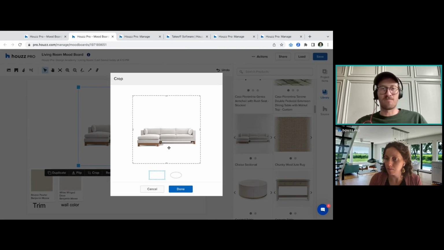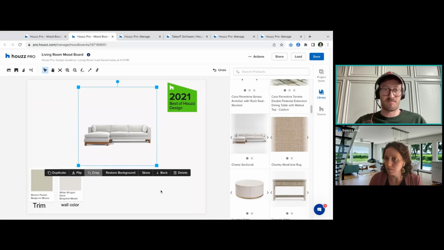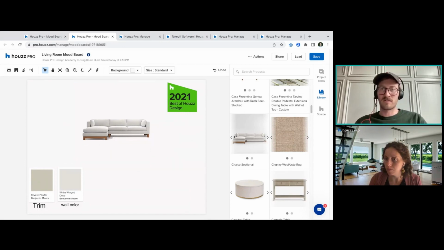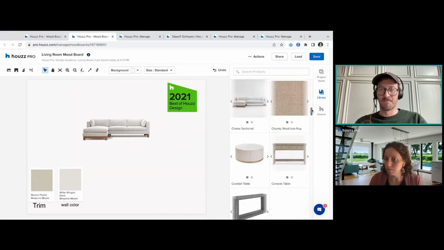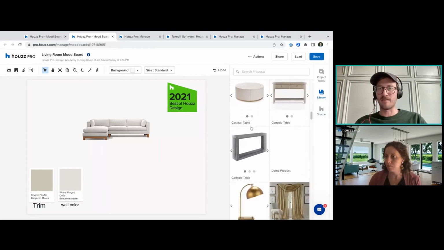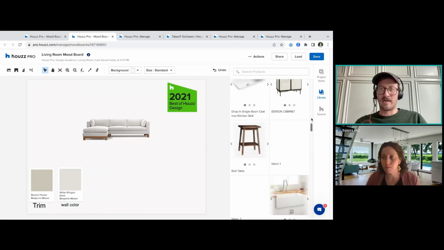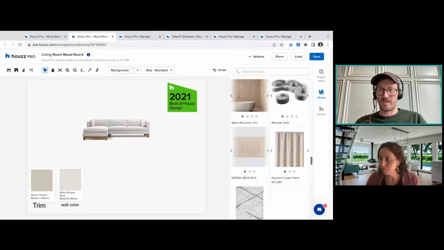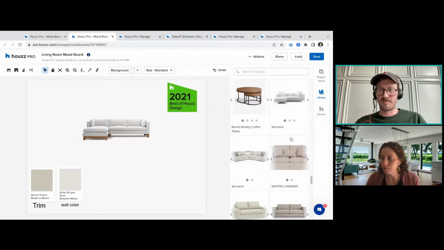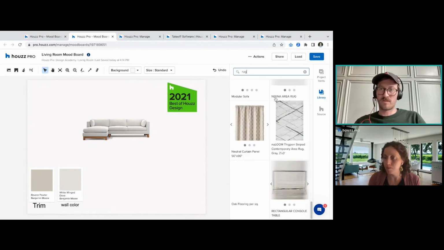Cropping is an actual cropping of the photo to have just a certain part of it show. And skewing is something we'll look at with a rug, because it makes a bit more sense whenever you skew a rug or something underneath a product. But you just find what you need, whether it's in your items or your library. You can always search as well and get to a more narrowed down product list. We'll go ahead and say maybe we want to do a rug search.